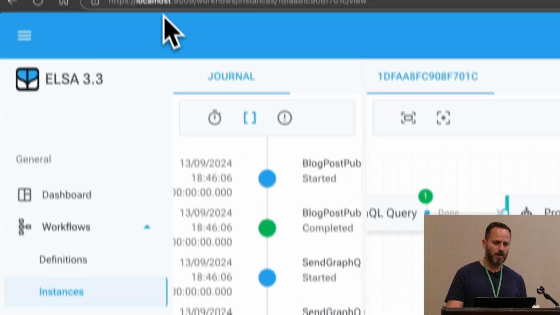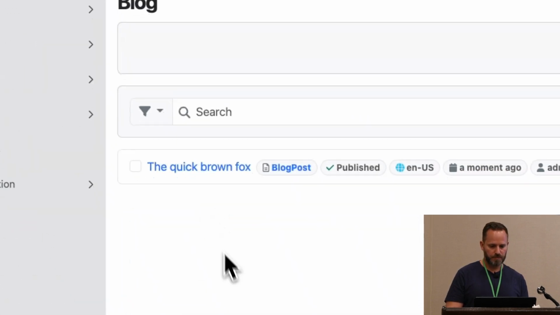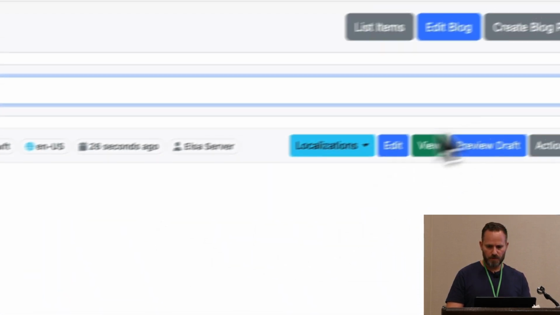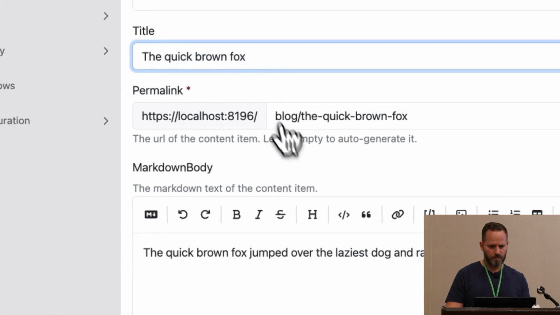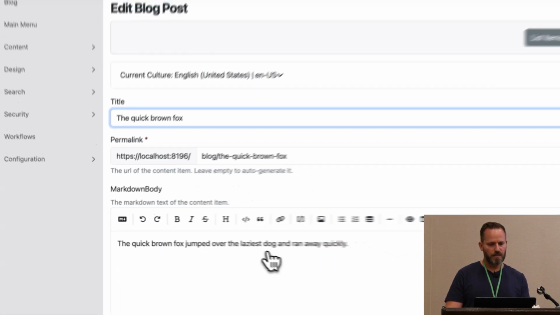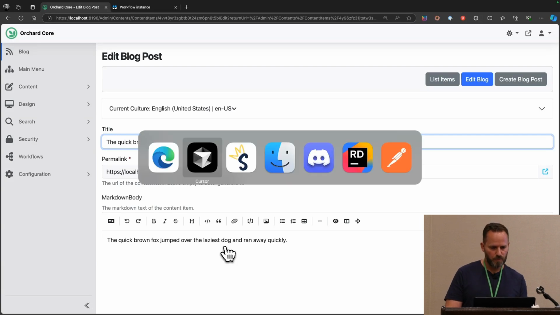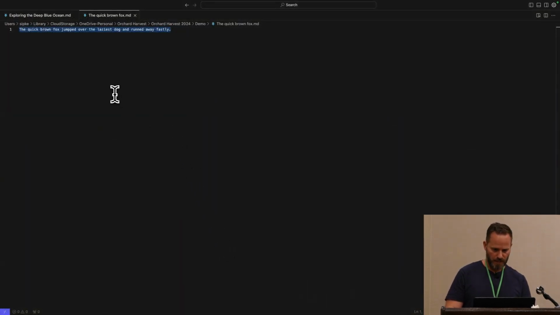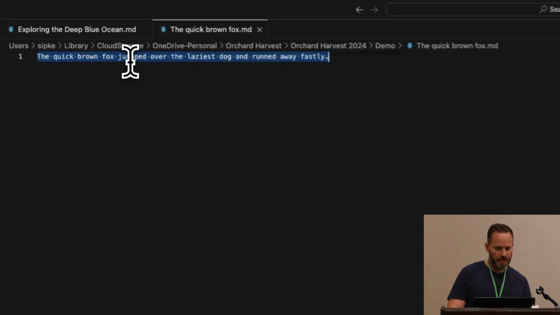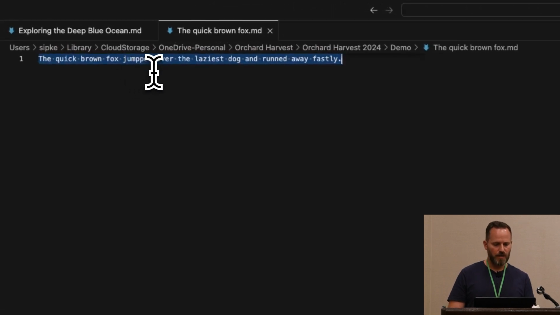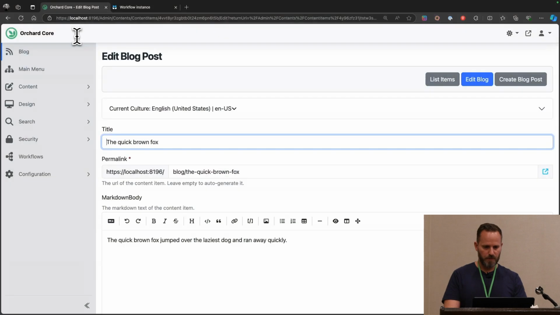So that means we should now have an updated draft. This is true here. We have the draft. And indeed, we see the typos that I may have not shown to you. Let me show you, just in case you don't believe me. I pasted in an erroneous string here, but it was fixed.